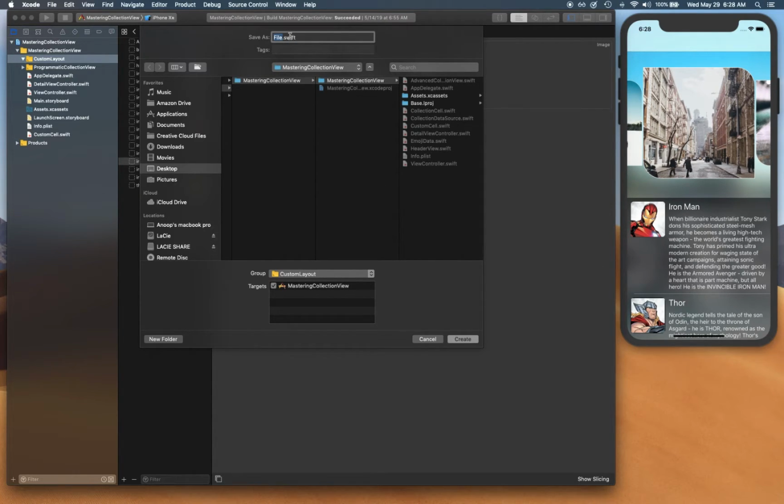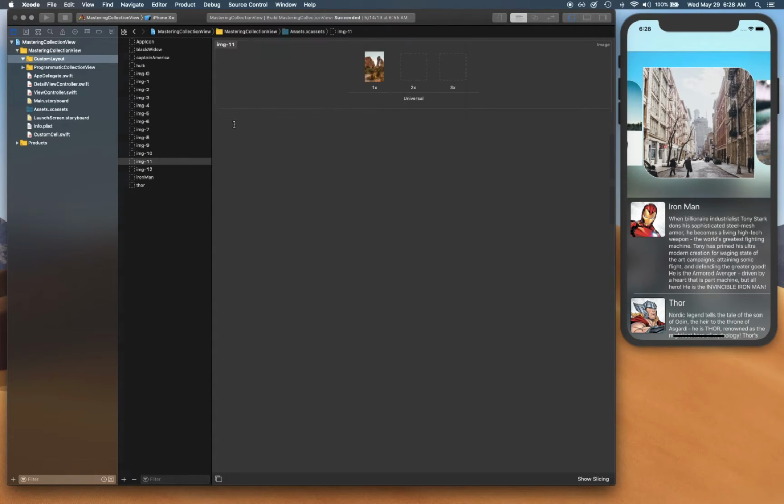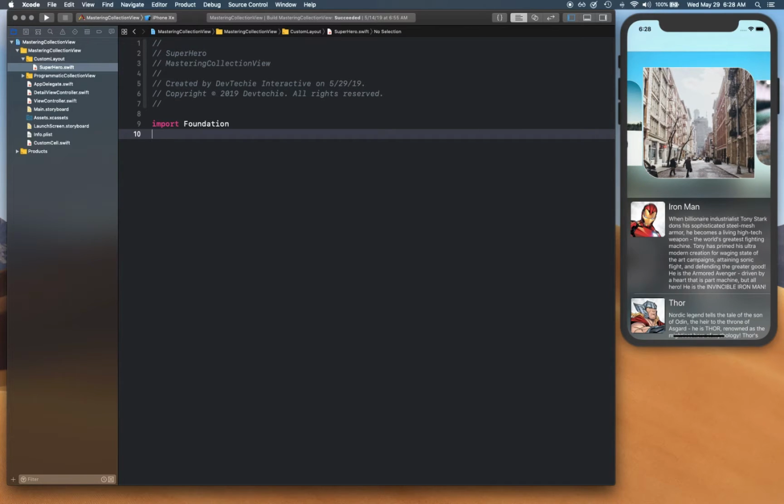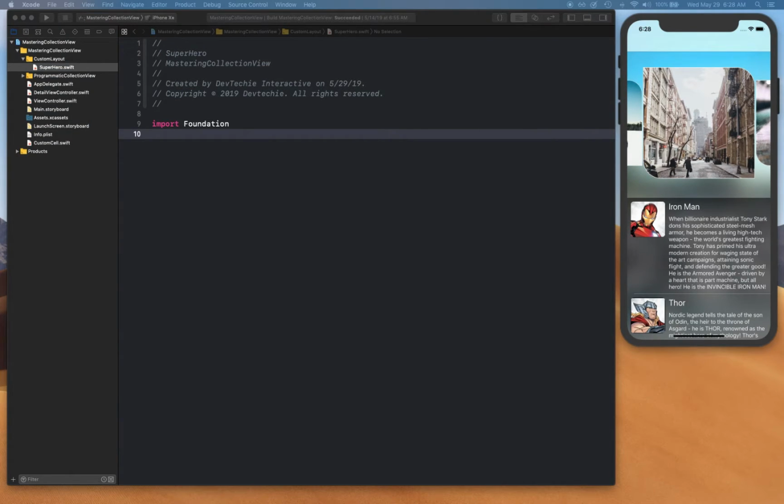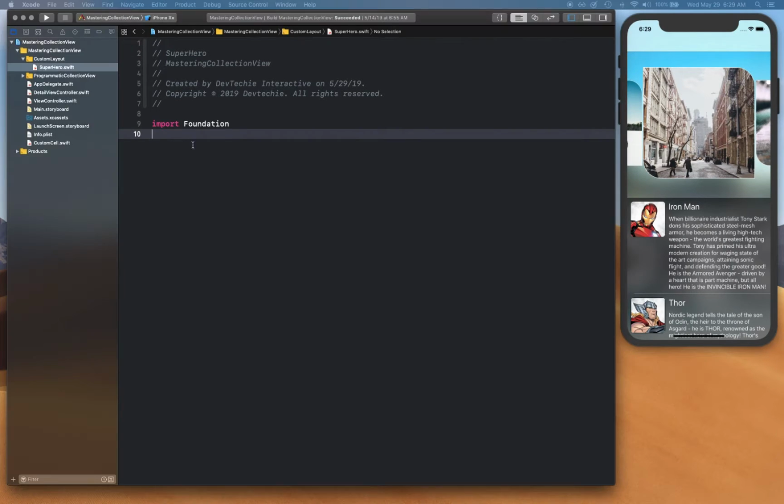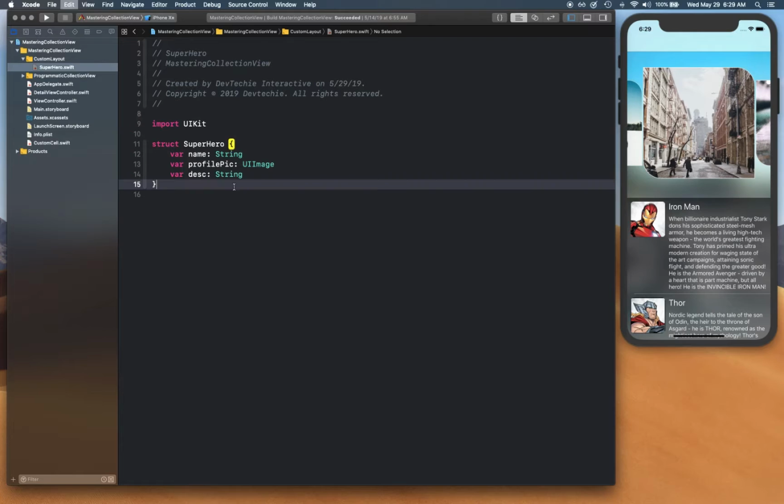So let's say superhero dot swift. And what I'm going to do is create a struct. I'm going to copy paste some code right here so you don't see me typing, but it's a simple struct of superhero with 3 properties: name, profile pic, and description.